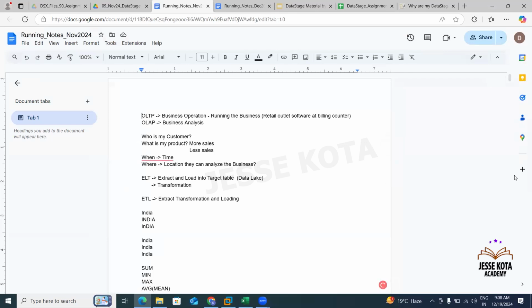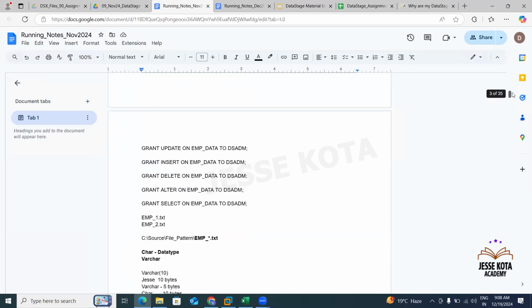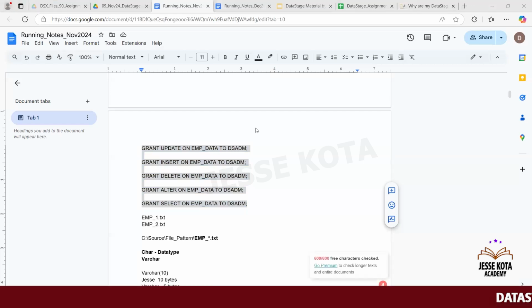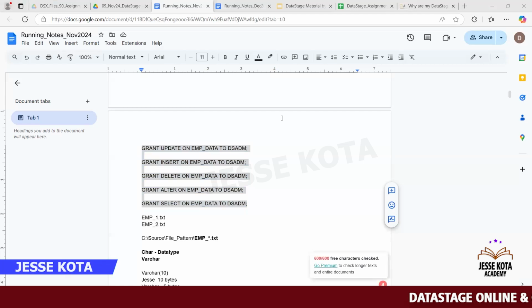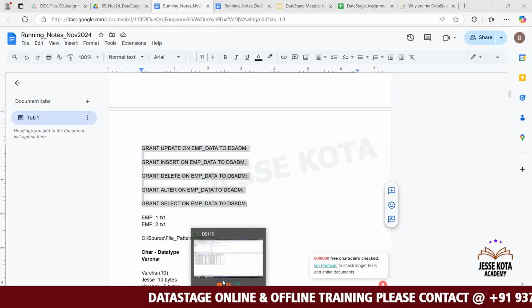I will share that now in the running notes. These are the 5 commands. Someone of you can post it in the group. We need to give the permissions update, insert, delete, alter, select for every table that you are going to create.